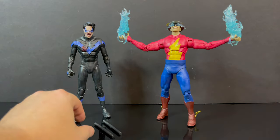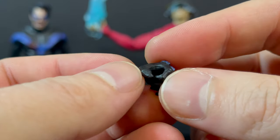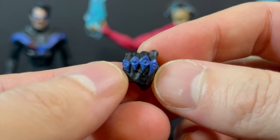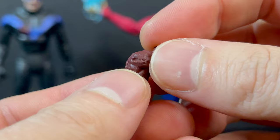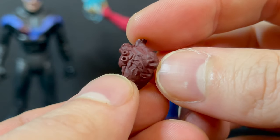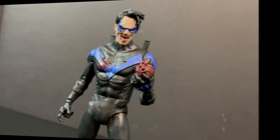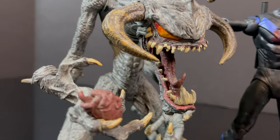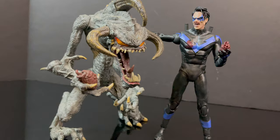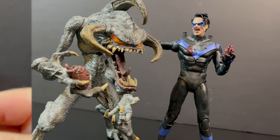In terms of Vampire Nightwing, you get one extra hand which is key to holding weapons, and thankfully they did add the bit of blue that the hand needs. You do get a heart, and that is a nice accessory for Vampire Nightwing — he essentially grabs his heart. With the alternate hand he does have, it is a heart-holding hand and it looks really good. He can hang out with our buddy Violator and they can talk about hearts and broken hearts and eaten hearts.